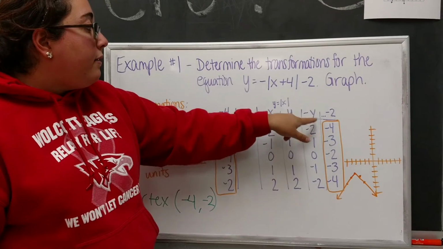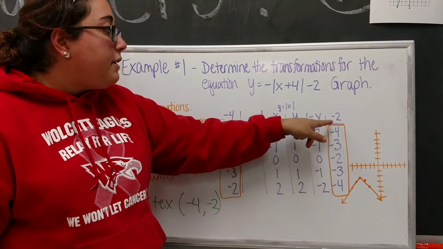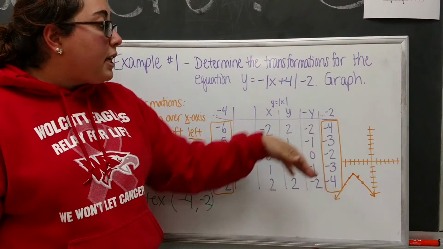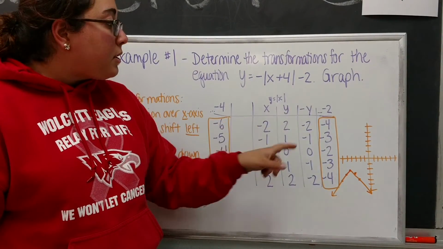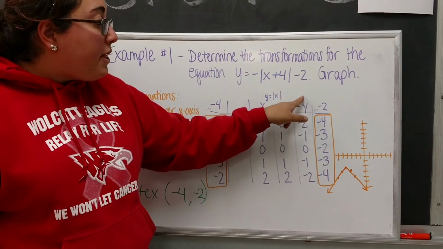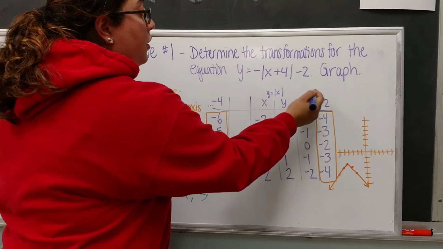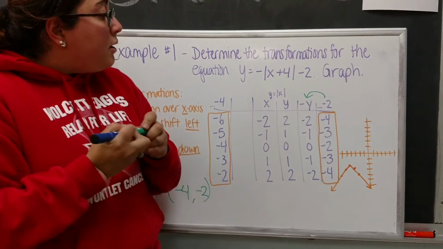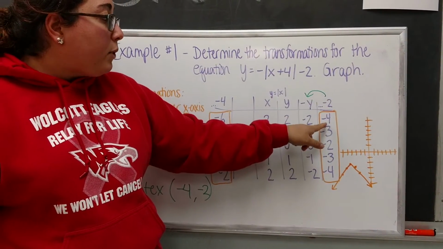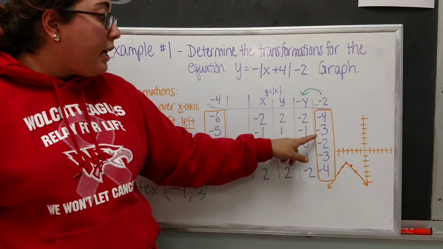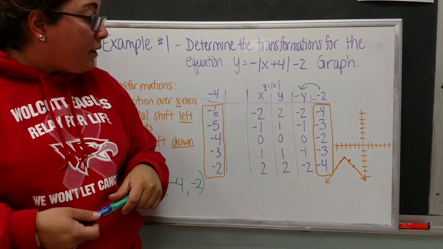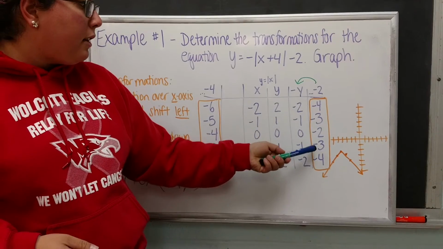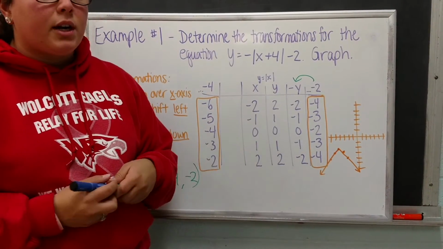Now we also have a minus 2, which goes back to our D value. And again, that's on the outside of our parentheses, so I'm only working with this side first. Now I'm going to subtract 2 from this column. You always want to make sure that you're using the column right before. So negative 2 minus 2 is negative 4. Negative 1 minus 2 is negative 3. 0 minus 2 is negative 2. Negative 1 minus 2 is negative 3. And negative 2 minus 2 is negative 4 again.